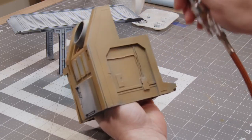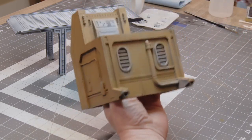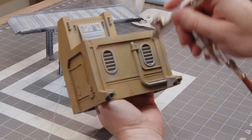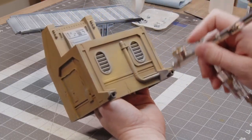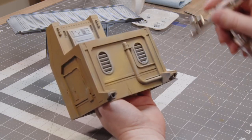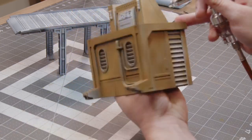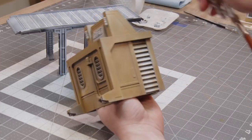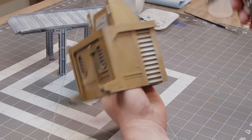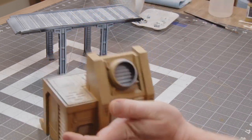And this is the same style of airbrush we use for all of our Zenith priming that you see us do on streams. And oh, that got really messy. That's okay, I'll fix it. Got a little too heavy on the trigger. That's my fault, but totally fixable. All right, pretty happy with this. So let's go ahead and move on to our next color.